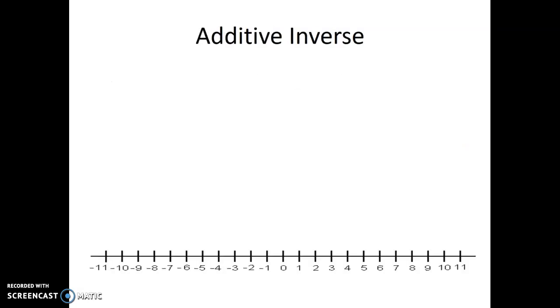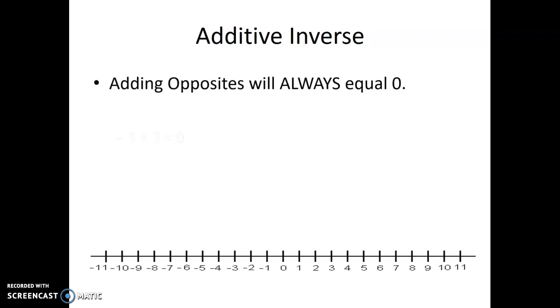Additive inverse, this is another one you're going to want to put in your WSQ, in your summary. Additive inverse says adding opposites will always equal 0, and we are going to talk about negative numbers very soon, starting next week actually. So if I owe someone $3 and I give them the $3, now I don't owe them anything, so I get 0. So if I take a negative number and add it with a positive, I end up getting 0. So that's what additive inverse tells us. So go ahead and write an example in your summary next to the title, additive inverse.